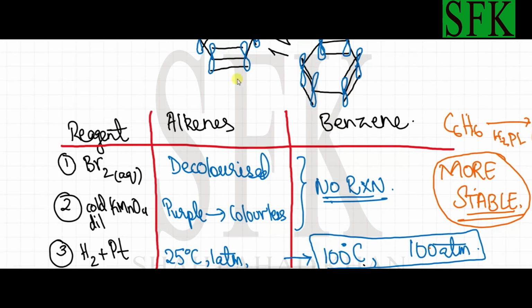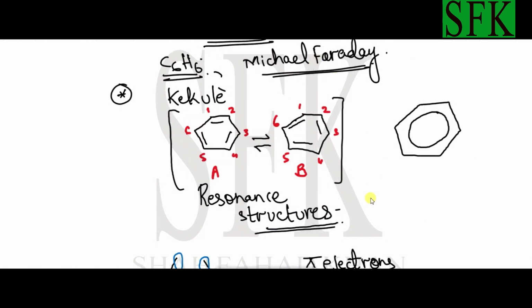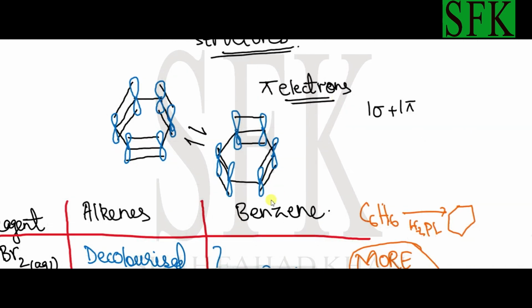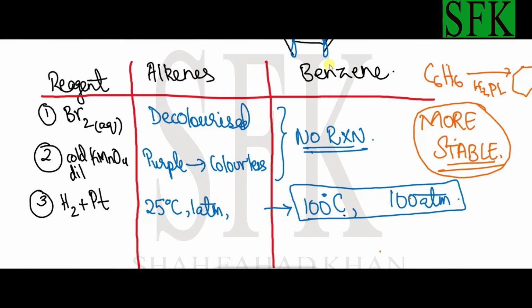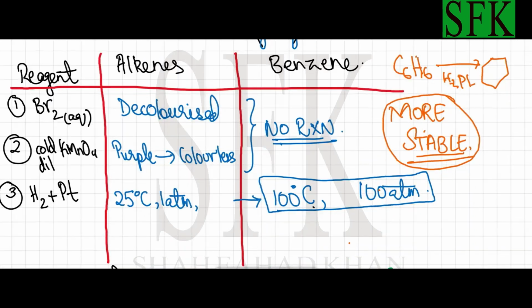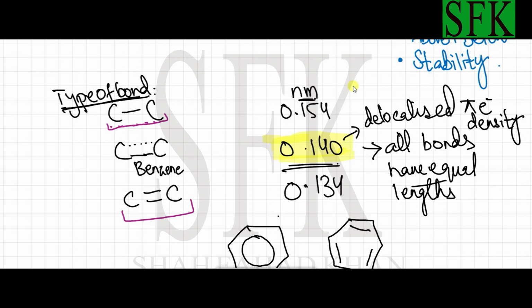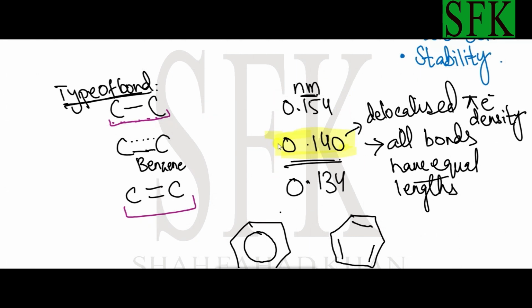So this is an important video on benzene. The resonance structures are important, and this table is important. And what else? Yeah, the electron density and the delocalization of pi electrons is also very important. And these bond angles, okay, bond lengths actually, I've seen exam questions on these. So better learn this.